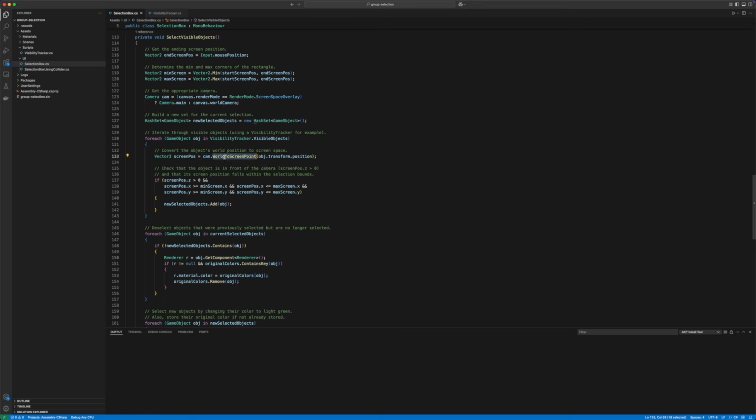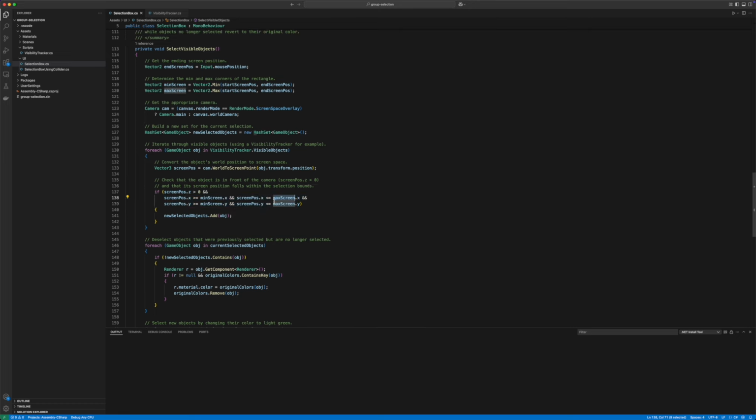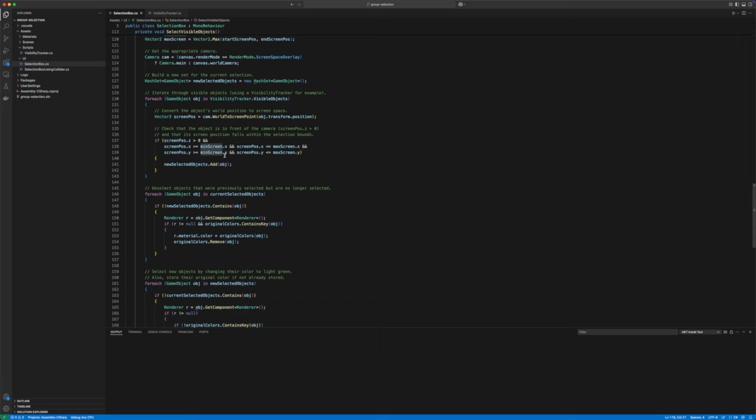Within that, you can use that screen point for each game object to find whether it is within the bounds.